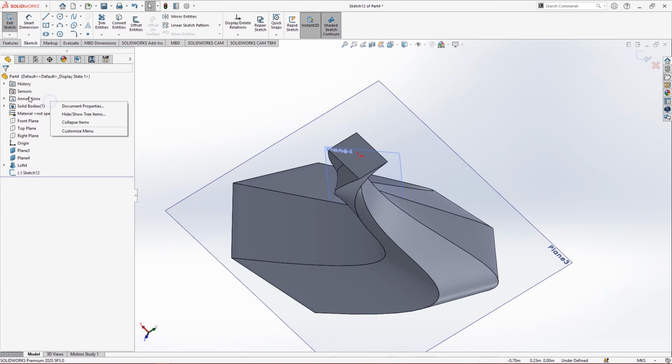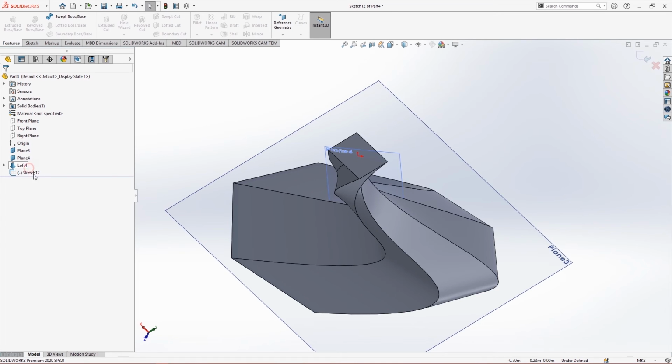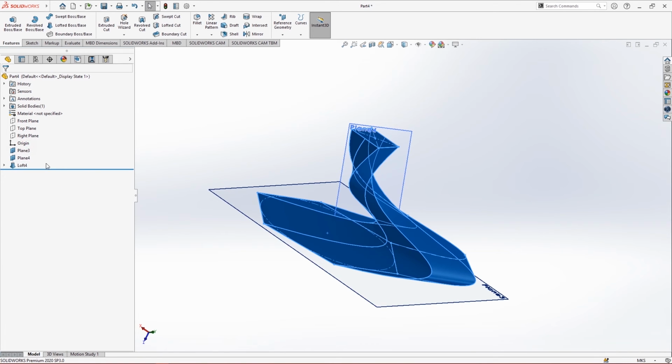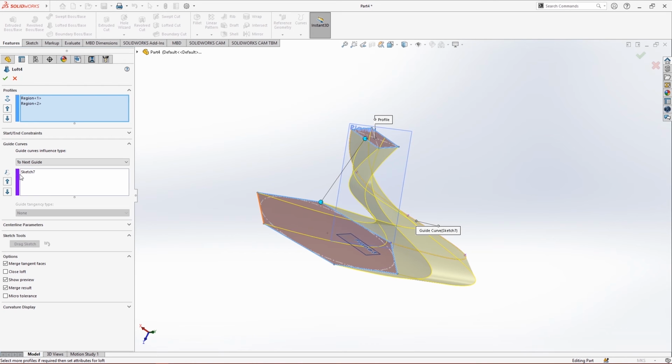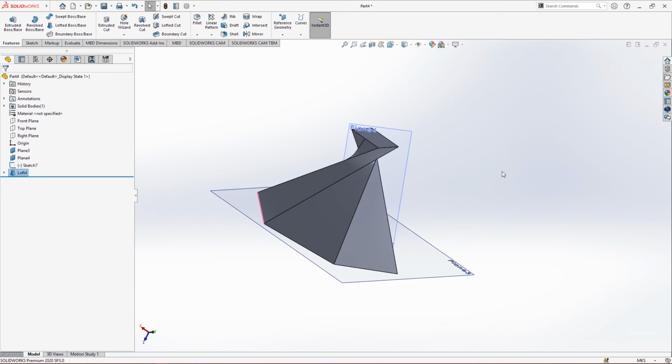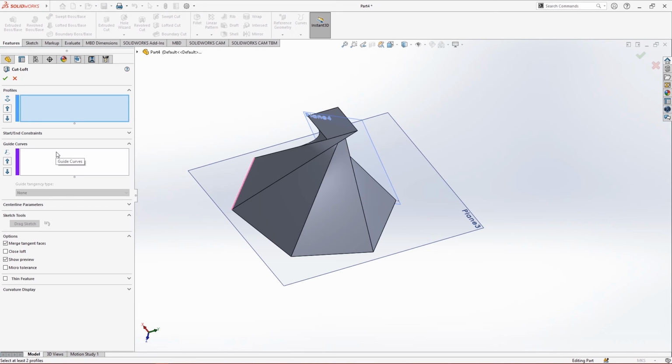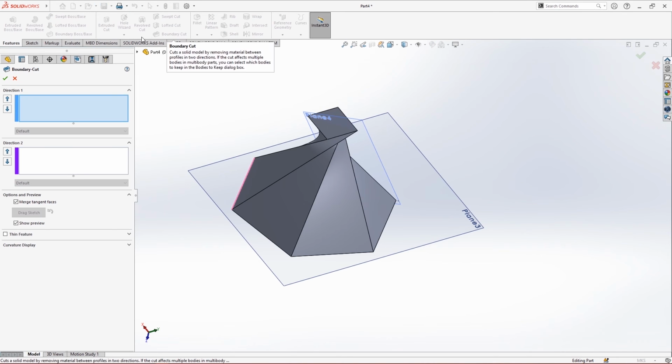Next is a lofted cut and boundary cut. So we will complete it very fast. We will require 2 surfaces for that. Let's just edit this one. I'm gonna remove this guide curve. Okay, now we are going to see the lofted cut and the boundary cut. So both are basically the same. In lofted cut you can apply the guide curve, and you cannot apply the thickness. Thickness can be applied in the boundary cut, which is using the thin feature.